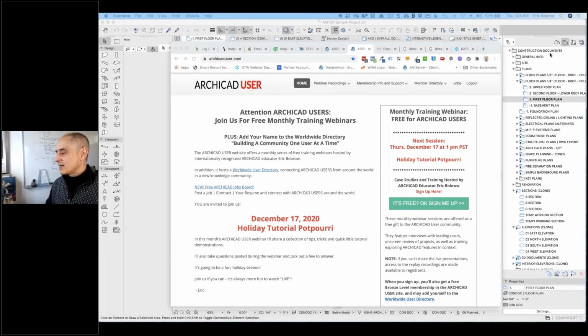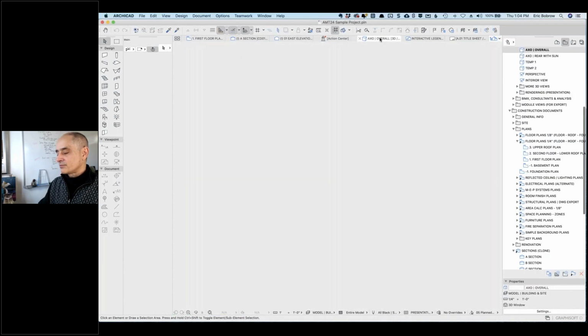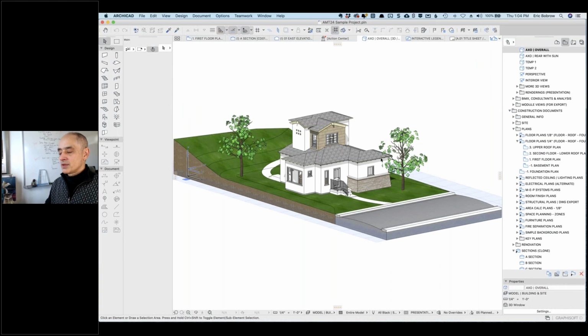The first one that I'm going to show is most easily shown in the context of a project. This is the Master Template sample project. For those of you who may not know, Master Template is a commercial product that I created with an architect named Scott Bulmer back in 2007, and kept updating every year. It is an office standard in a box, and it provides a really robust framework for building out ArchiCAD projects. One part of it is a sample project, and this sample project is nothing too fancy, just a little two-story California style bungalow.